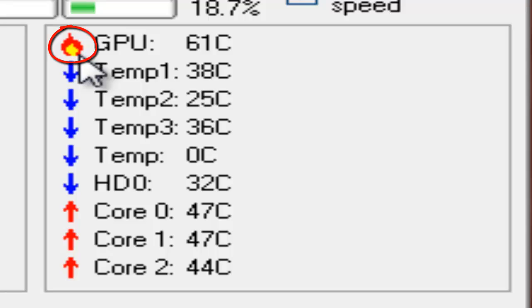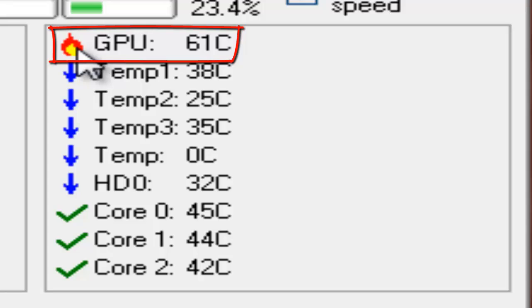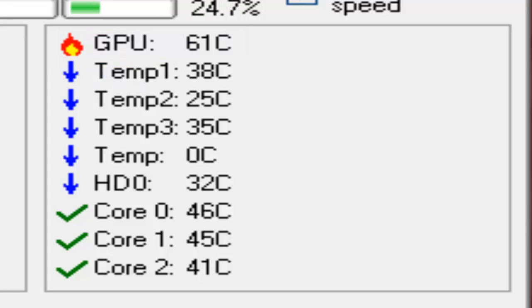If that appears, you're screwed, because that appears at anything over about 50. If anything's running over 50 degrees, you're pretty screwed. My graphics card is screwed anyway, but that's a different story, and it's bloody hot in here anyway, which is why all these are quite high. 40 is pretty high for a computer.